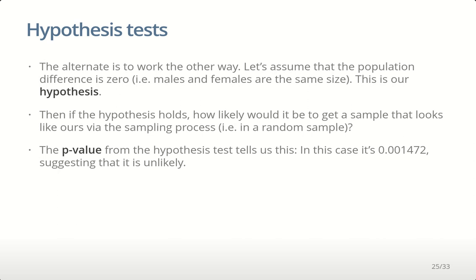Maybe we just, by chance, got a few of the larger males, or maybe we got a few of the larger females. So in some samples, what we'd expect is that the difference between the right wing length of males and females would be maybe positive. The males would be bigger than the females. Sometimes it would be negative. The females would be bigger than the males. But we'd expect that on average, the difference in our sample should be 0, right? Because in the population, we are hypothesizing that there's no difference. Every now and then, due to our sampling process, we might get a difference that's as big as maybe, say, 3.1 millimeters.